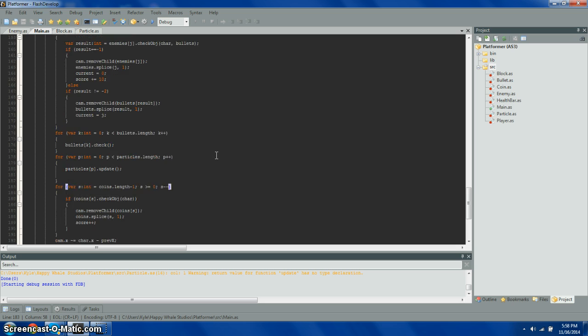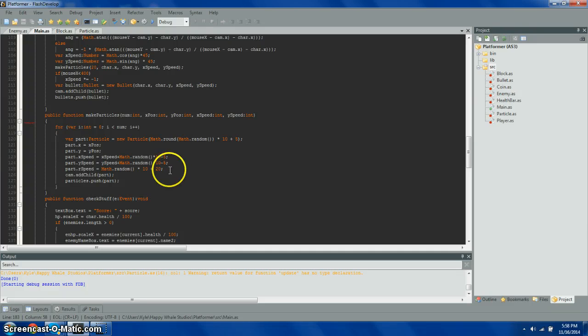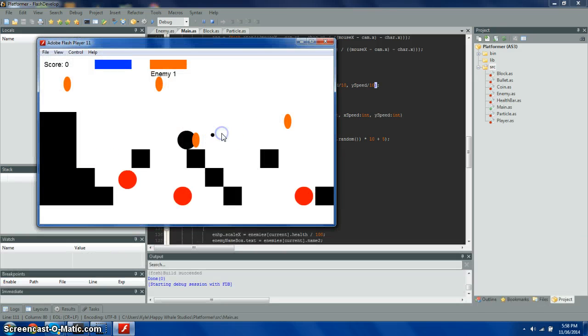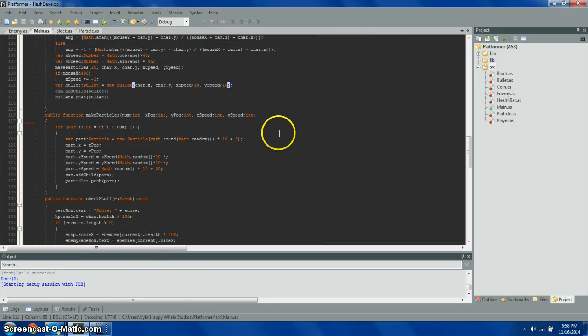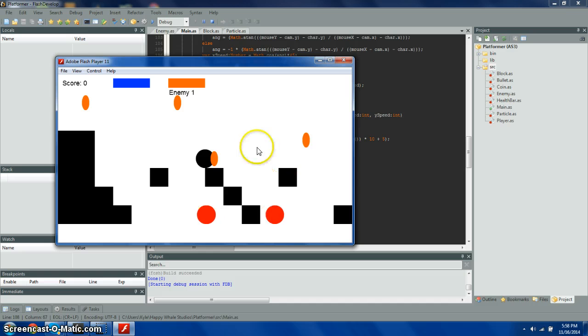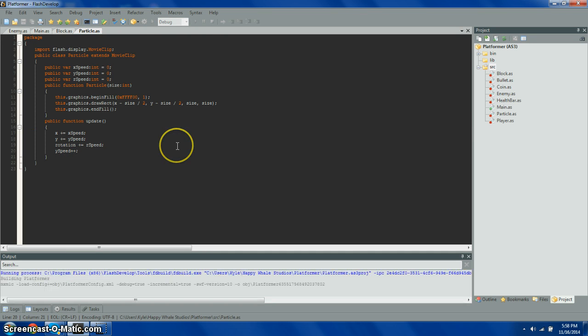bullet. So what we want to do is take this x speed and this y speed, and divide them both by 10 so that it's not going nearly as fast, because we don't want this to just follow the bullet, we want it to just be near the gun when it shoots. So now, oh, put that in bullet instead of particle. Let's run this again. Oh, gravity's going the wrong way. There we go. I was a bit thrown off.